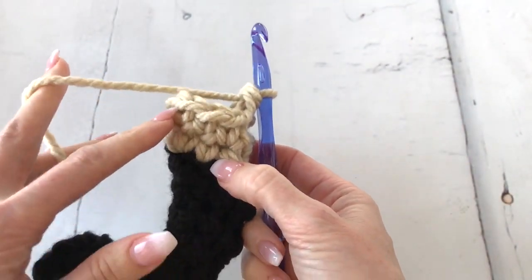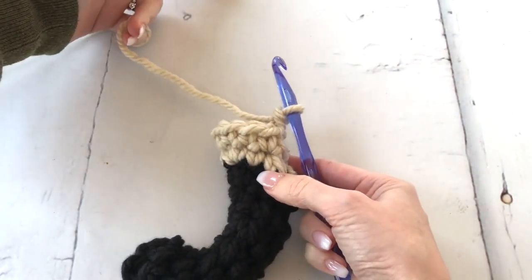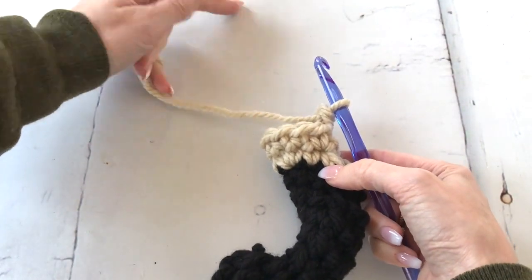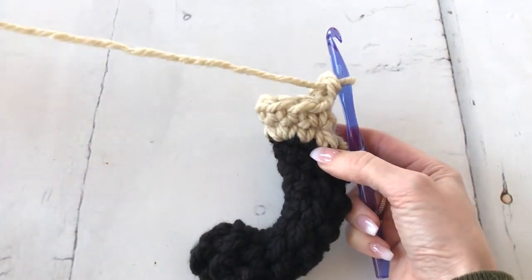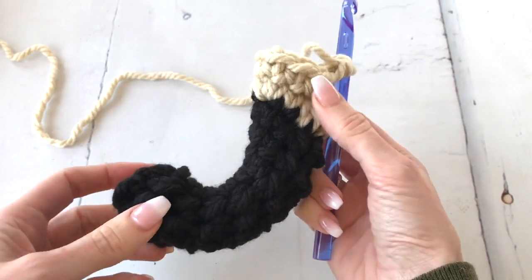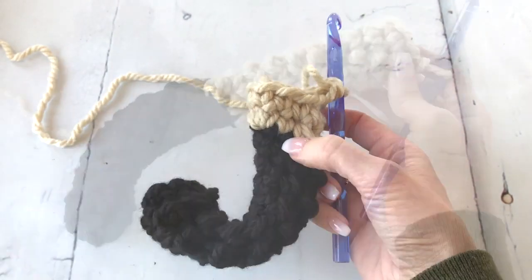So I'm gonna work up a bunch of rounds off camera just to kind of see the length. I'm thinking probably about here. So maybe about 10 rounds. So I'm gonna work those up and see exactly how many rounds I think you should make for the tail.